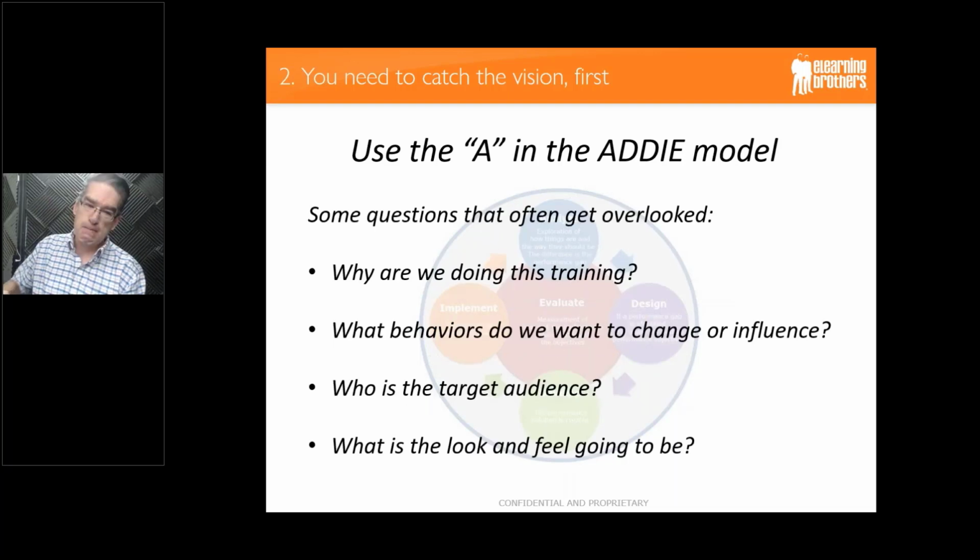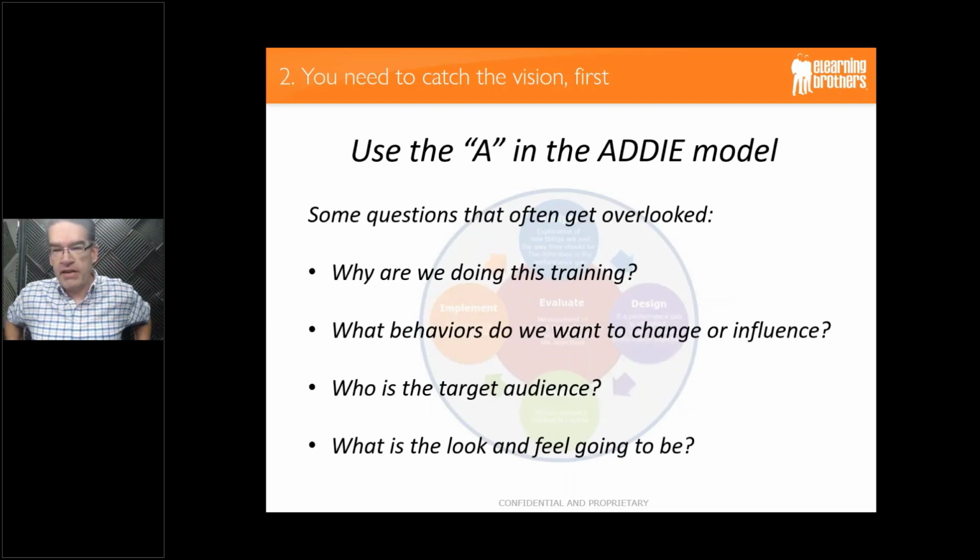Yeah. Some questions that I think often get overlooked, the biggest question is, and some people touched on this, why? Not so much the what or the where or the how, but the why. Why do you want us to do this training? And I think a lot of times instructional designers, we're afraid to ask this question because, well, are we kind of undermining ourselves if we say, why are you doing this training? Well, they want to do this training. Well, shouldn't I know why they're doing this training? No, we need to know why they're doing this training.